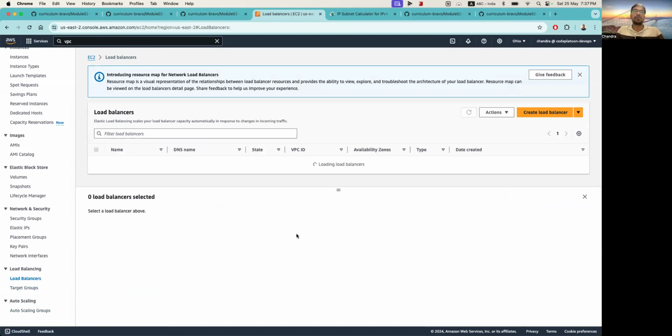Okay, so we have created servers. We added servers in the target group. Now we will create a load balancer and tell the load balancer that all the traffic coming on this load balancer should be sent to this target group. And inside the target group, you have added these two servers. So traffic will randomly go to one of these servers. And you will see that in practical actually.